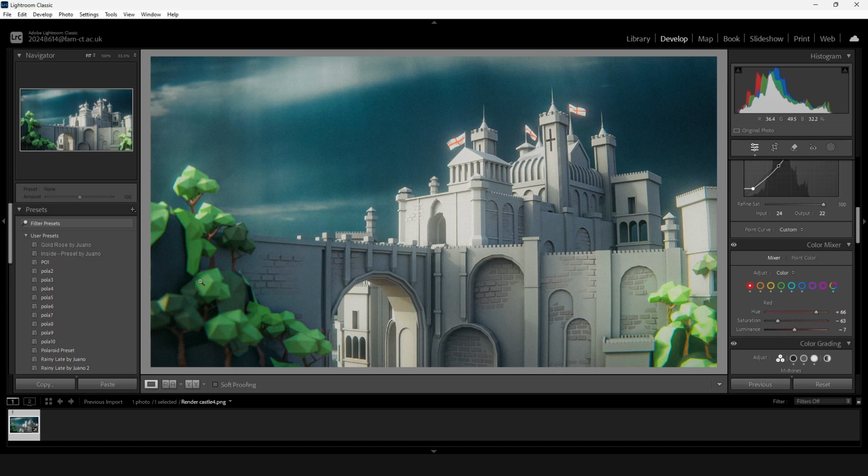Like this green's too strong. So you see here, I dropped the saturation and did the hue a little bit. The default kind of made it a bit more yellowy. You see some of the blues have changed. So if you want, this is basically all done. The reds, I've kind of whacked them around a lot, but I think that's mainly for the flags. Orange, same thing, kind of for the trees, the flags, some of these little shadows over here. Yellow, similar thing. Green, I already showed you.